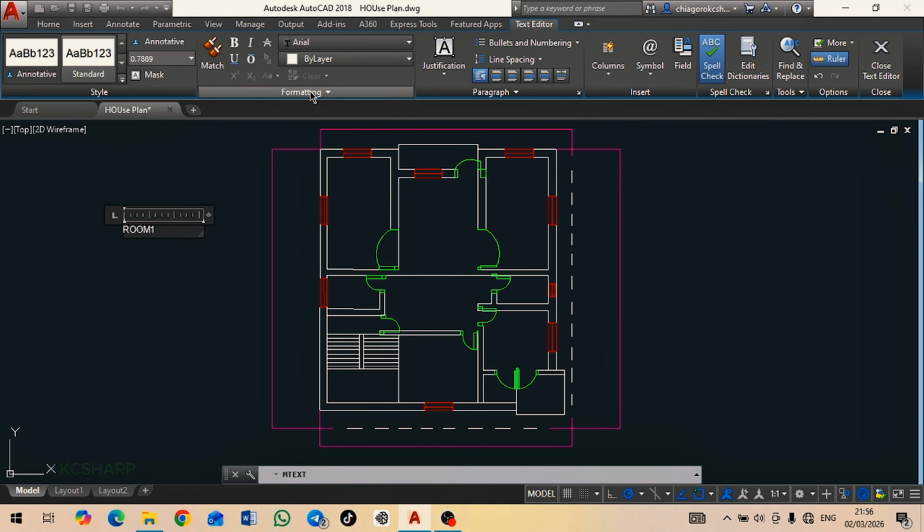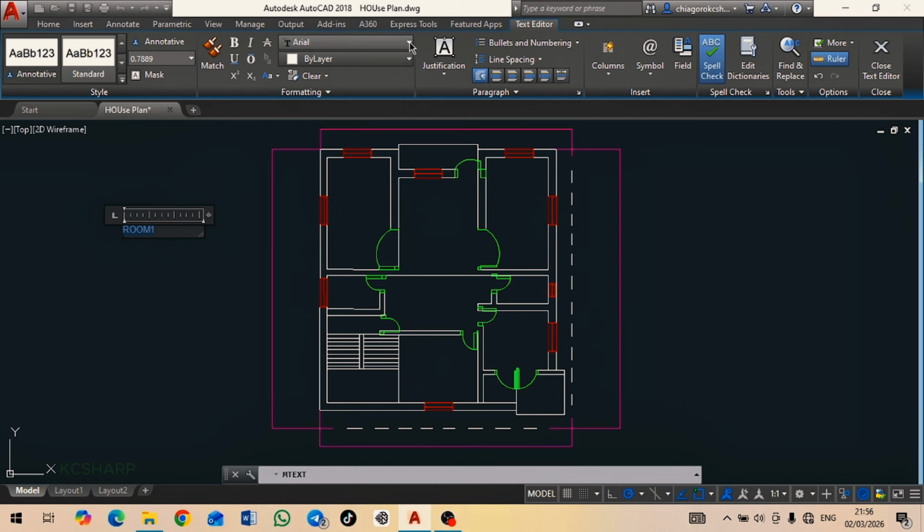For example, from this formatting panel, you can change the appearance of the text. You can change the letter font, color, bold, italic, etc., as many as you want. So what you need to do first, if you want to change the appearance of this word you are seeing here, or the word which you have already used, you can go ahead and highlight it. Make sure it's been highlighted.